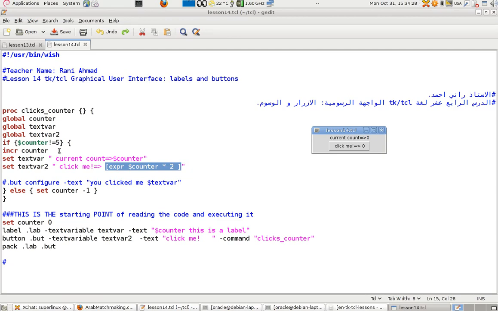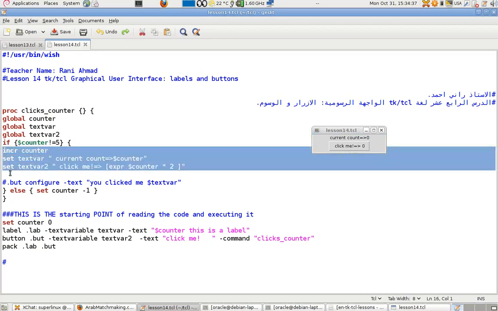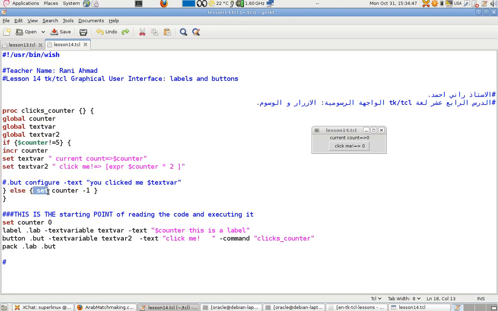When you reach 5, the body of if, those 3 lines, are discarded, and it will switch to the else command and set the counter as -1. Next time you increment, it will start from 0.